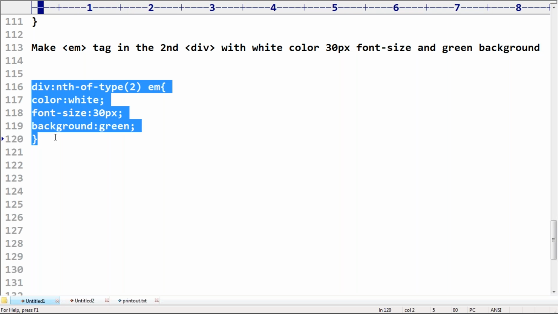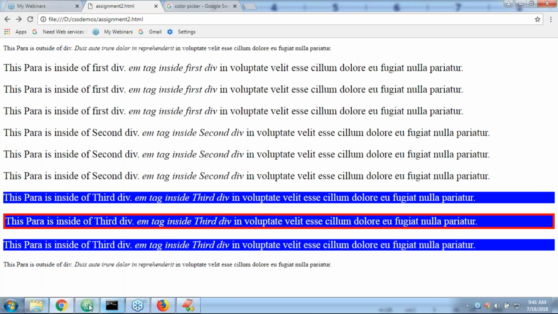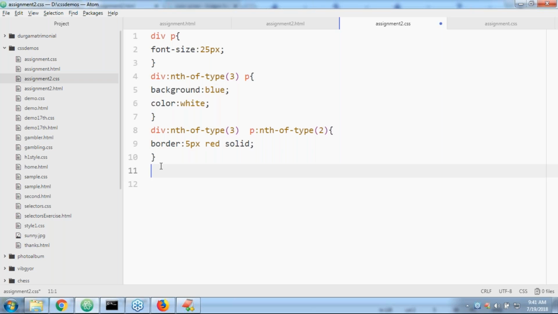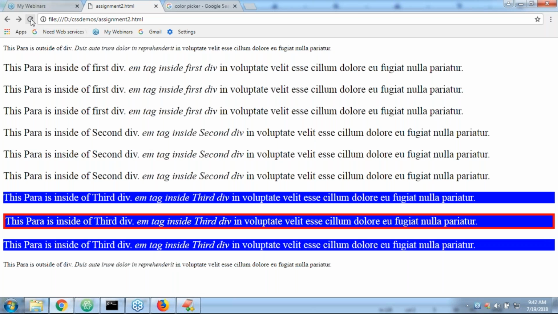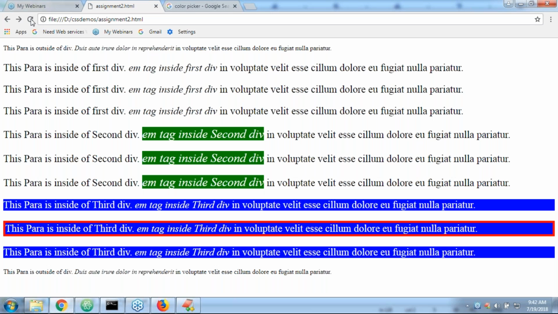Now, for every em tag present inside the second div, white color, font size 30 pixel, and after that background green. Now have a look once. Yes, background green, font size 30 pixel, and white text color. Like this. Everyone is aware, right?